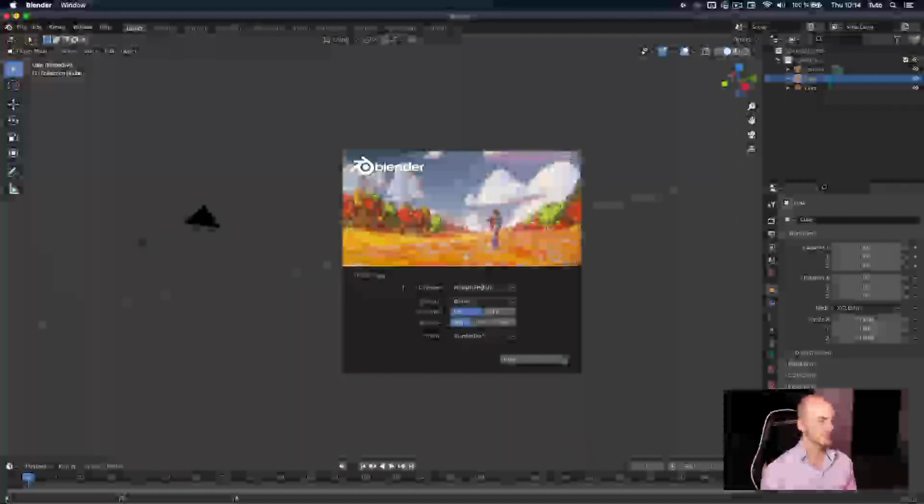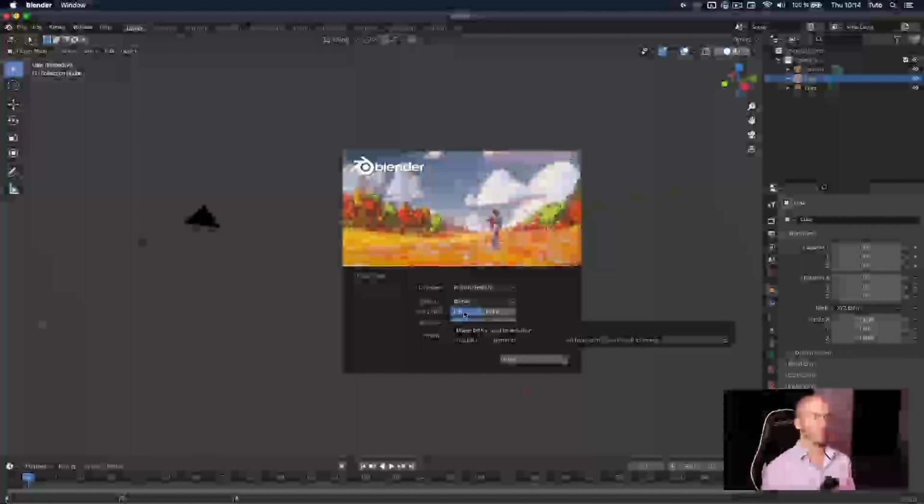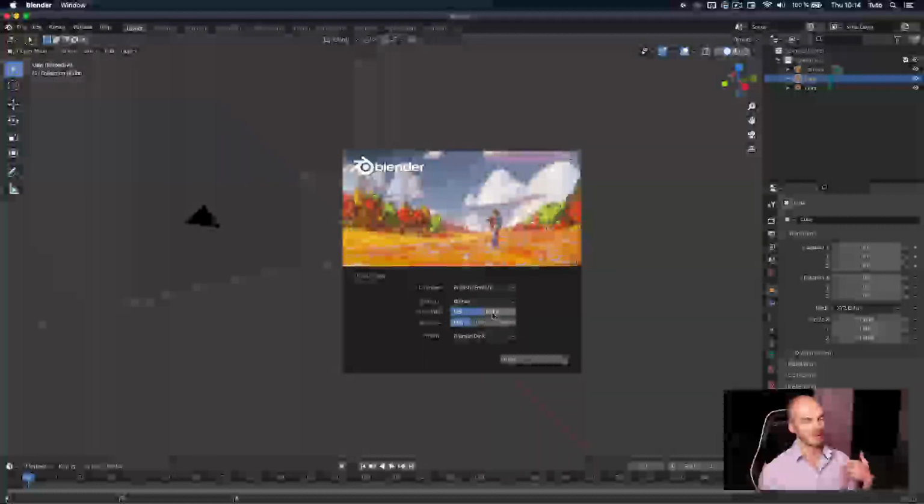You can choose the shortcuts. Just keep the default if you don't know what you're doing here. You can choose between select with the left click or the right click of the mouse. We're going to talk about having a mouse later. Anyway, it's because the old version of Blender used the right click to select.